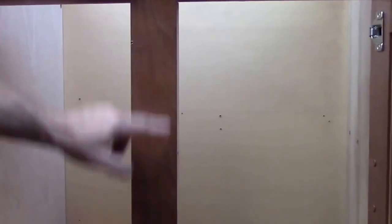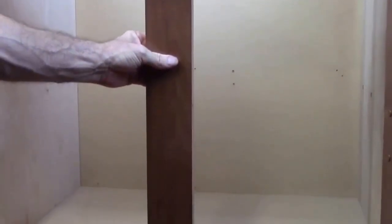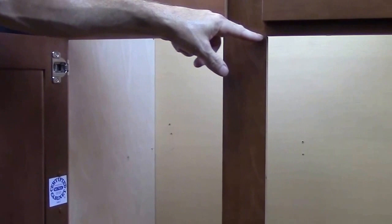Okay, there's a few different ways that these are attached. On this particular one, the stile, which is what the centerpiece is called, goes to the bottom of the rail here, and then it goes all the way up through to this top rail. Sometimes this rail will come all the way across and there'll be a seam right here.